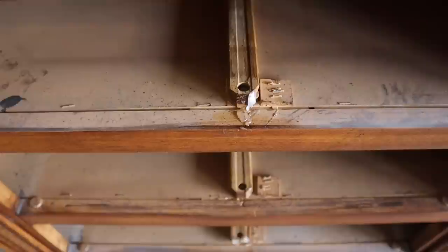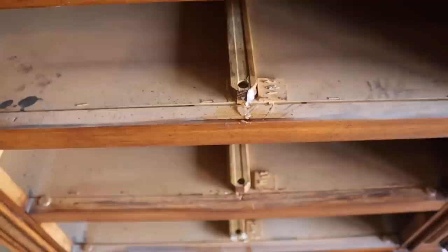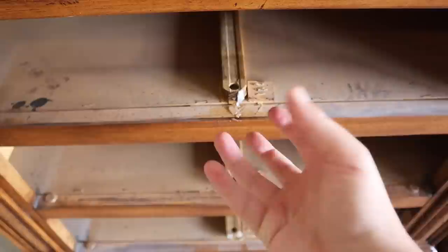So here's actually all of that wax that I was talking about. They will put wax on the sliders here to help prevent the drawers from sticking and so that they slide really great. So it's actually a good thing it's there. It's just, I hate when I go to pull a drawer out and it gets all over my fingers.